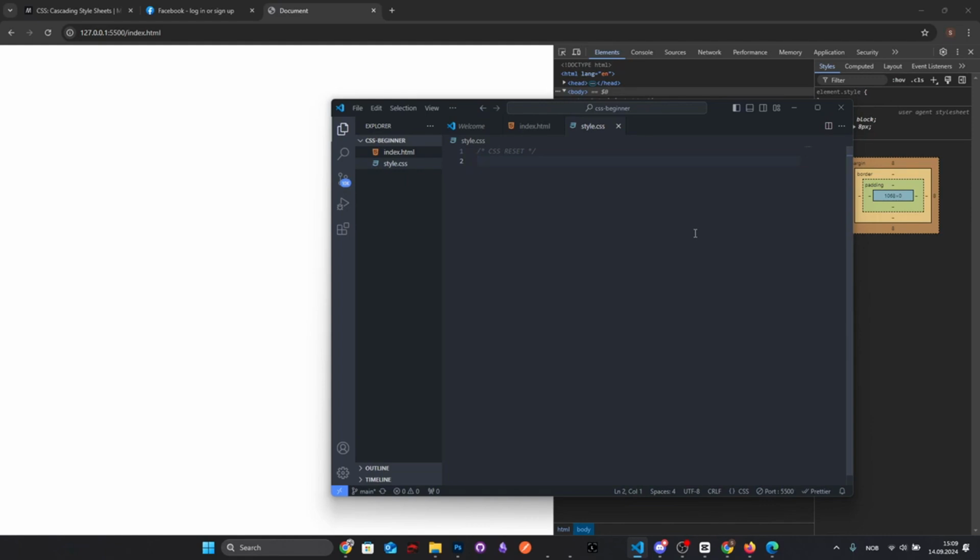We want to make sure they look the same. When you develop a website, you want to make sure it is responsive and the items and heights are the same across all browsers. If you don't have a CSS reset, that's just not going to happen.